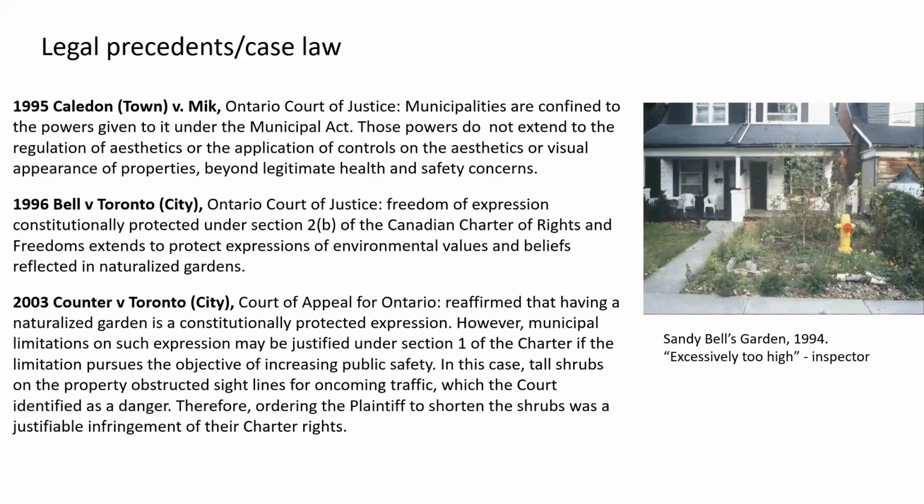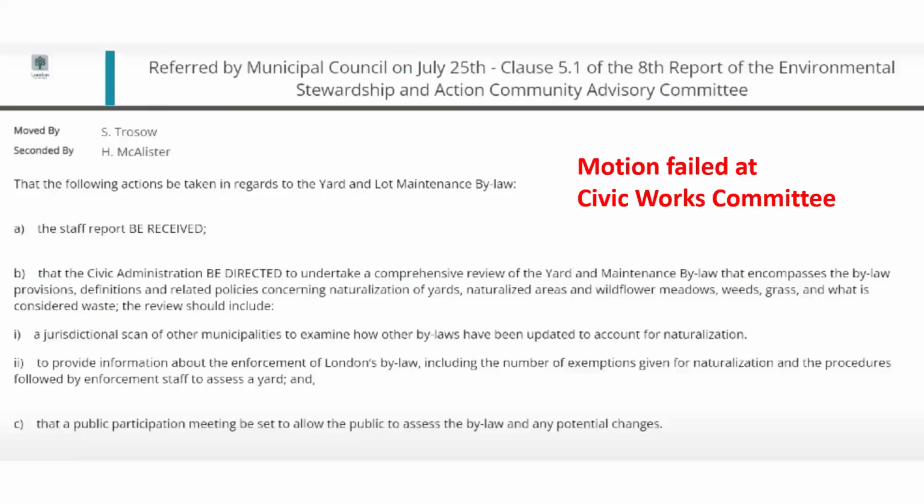I mean, okay, sure. So I brought all this to the attention of our city council because I'm like, hey, by the way, I'm not going to sue you, but if I was going to, this is exactly how I would do it. And now this is on the public record. So anyone in the city who has a future bylaw complaint brought against them should have the legal tools to understand what is and is not within the city's jurisdiction. And this did not go well.